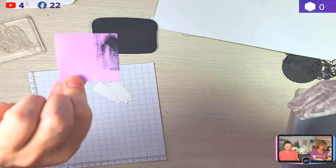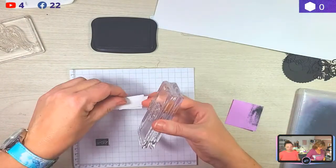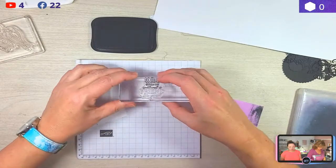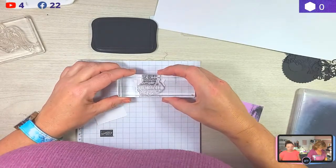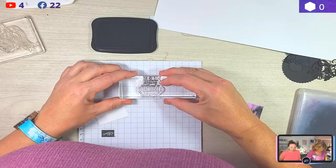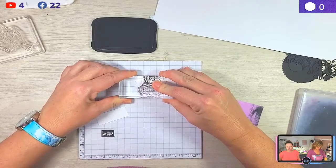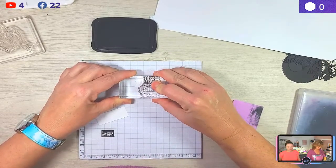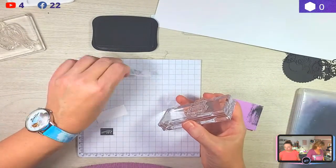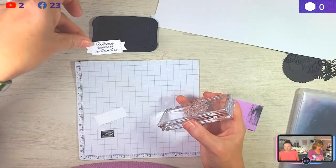Now the spot underneath doesn't have any ink. So I am going to stamp on this fun one here. Oh my goodness, we're glitching. Oh dear. Why am I not surprised? Okay. Doing this off to the side, you guys. Hopefully I get it straight. All right, so now I'm just going to press that down. Pop that off. And, oh yeah, that looks terrible, but I'll go in and do that again later.